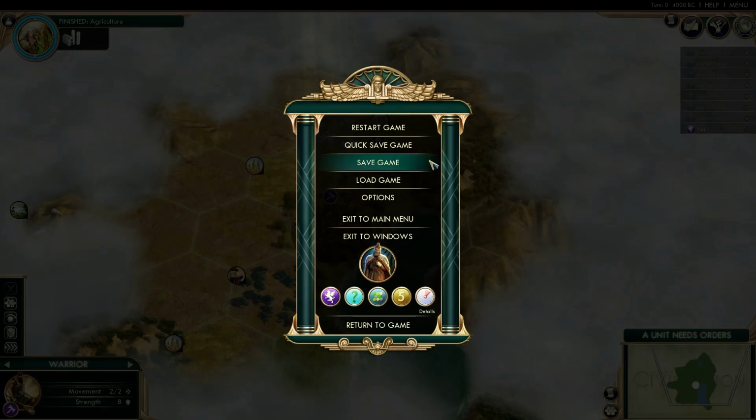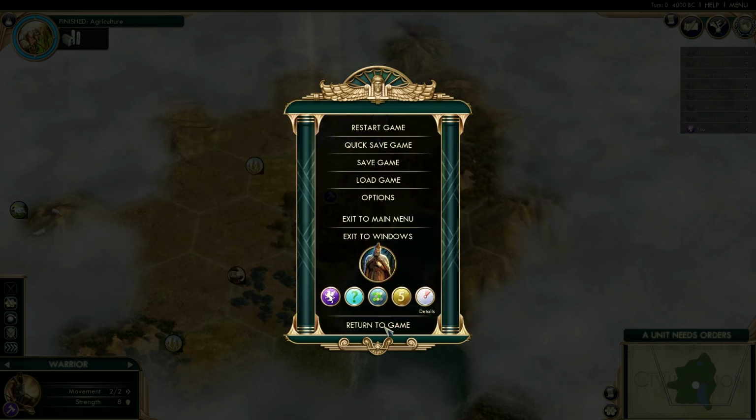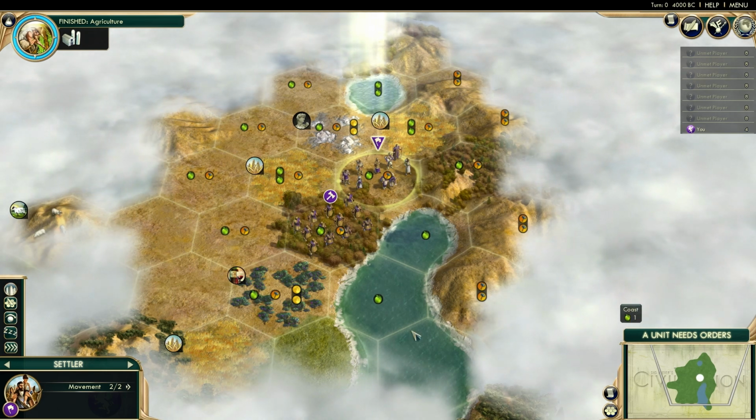What I did find, however, in the game's options is, under the main game options, display yields for civilian units. And when you have that enabled, if you select a civilian unit, it displays all of the yield within the area that they're in.